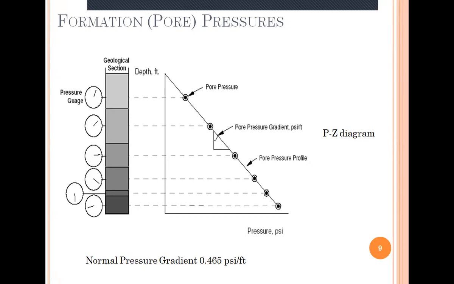We have something called the normal pressure gradient. How was it calculated? It was calculated from exploration wells all over the world. There is a study describing how we could calculate this normal pressure gradient. The normal pressure gradient is the expected increase in pore pressure as you go deeper. It is actually a range, 0.433 to 0.465 psi per foot, but the most common is 0.465. So you can tell yourself that if you are drilling at 1,000 feet, you expect to have 465 psi. This is your normal formation pressure, or pore pressure.